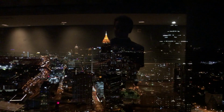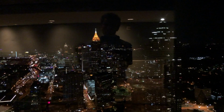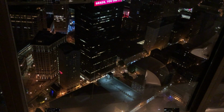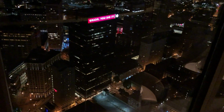Wanted to show you some amazing views of the Atlanta skyline. This is Midtown, and behind that you see Buckhead and Sandy Springs. In my opinion, they should build a skyscraper 20 miles west or east of Atlanta so you can see all the major skylines. Take a look. Look at this, all these lights down the street. Isn't that beautiful or what?